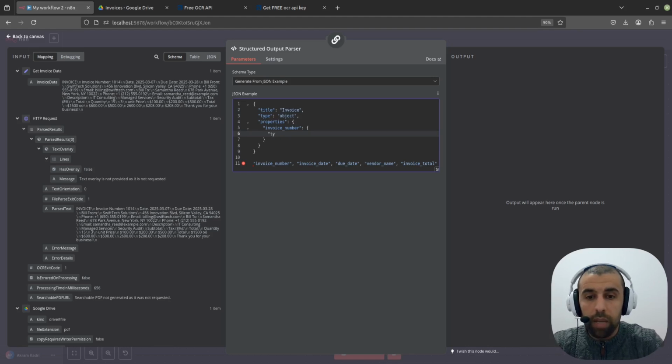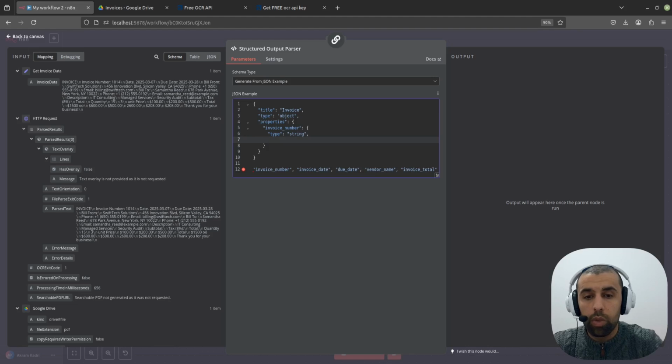So its type is going to be a string, and we're going to describe what it is. So description, the invoice number, like that.